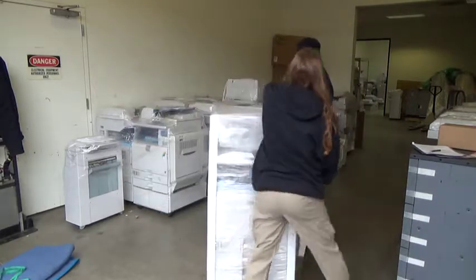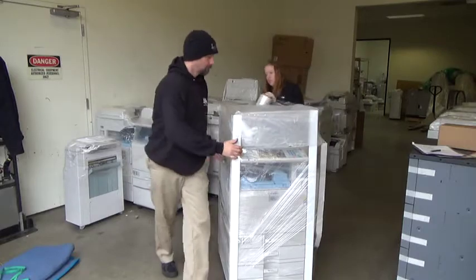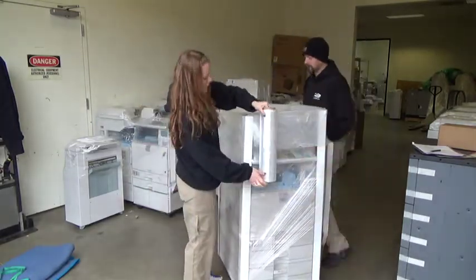Keep in mind the wrap is to be put on loose. It is merely to protect the copier. Stretching the film tight could crack some of the plastic parts of the machine.